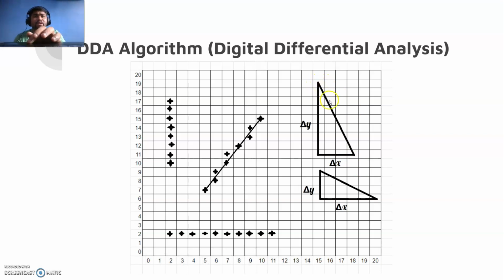The more the number of points, the more the line would look continuous. If we plot fewer points between x1, y1 and x2, y2, it will look like a dotted line. So to have more points, the step has to be dependent on delta x or delta y. You can see that if we choose delta y, only then do we get more points between x1, y1 and x2, y2, whereas delta x will give us fewer. So let's figure out how.